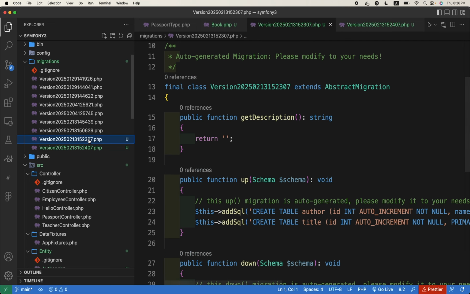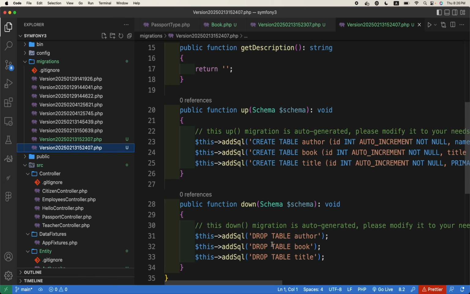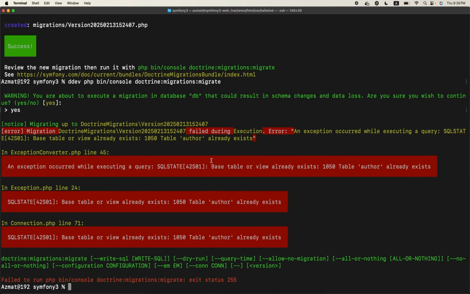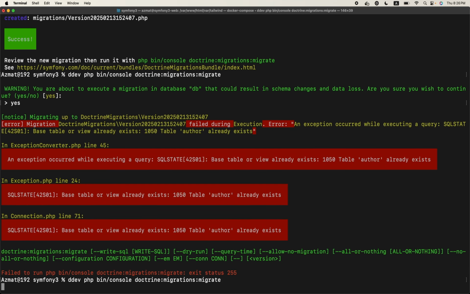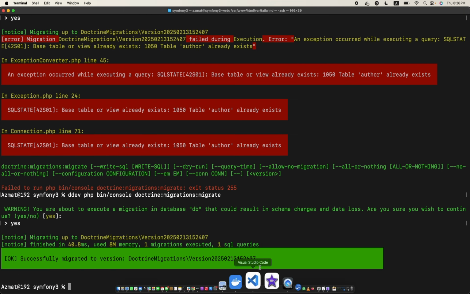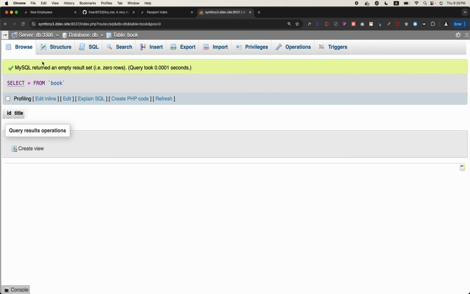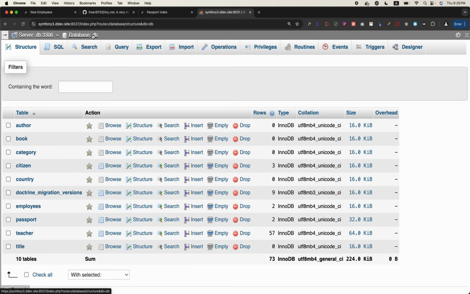Okay, this migration should not have these: author and title. Similarly we need to let me repeat the command. And if we check, now we have the book table also. Actually, we created the migration for author and title tables, and then it should not have those. So both the tables have been created now, author and book.